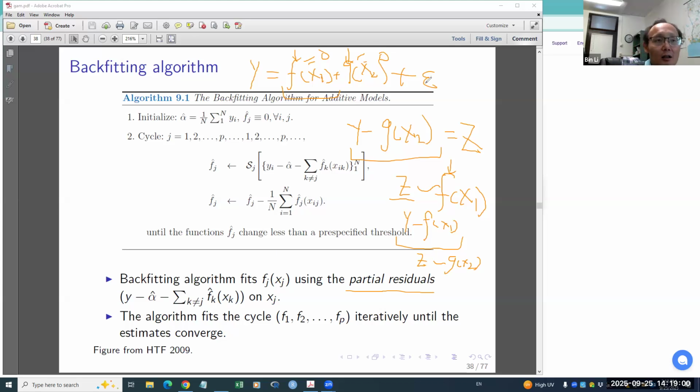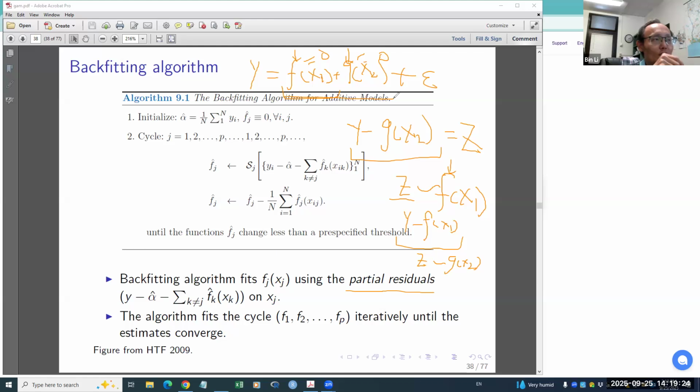And you may ask, when should we stop? When we do these estimations, we compare our estimated values. If f and g don't change much, of course, we can set some tolerance for the algorithm.